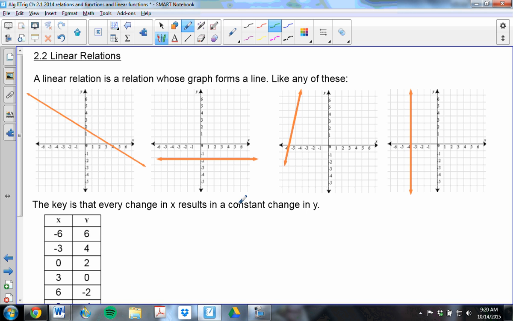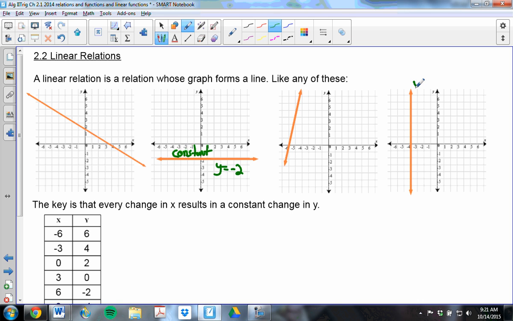Finally, the last thing to talk about is linear relations. A relation is linear if the graph forms a line. All 4 of those graphs there are linear relations because the graphs form lines, but when you graph a quadratic, it's nonlinear, or anything with any sort of curve, or even with a break in how the line looks. All those green things I just drew were nonlinear. For the record, we call this a constant function because the output value is never changing. The y value is always -2.